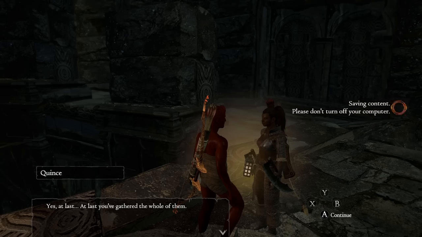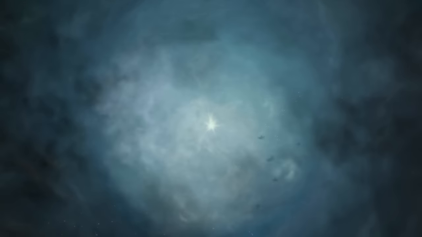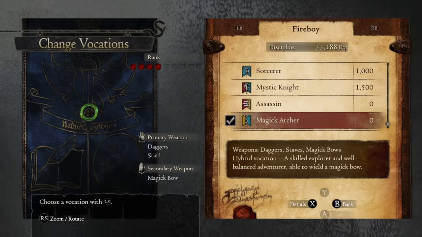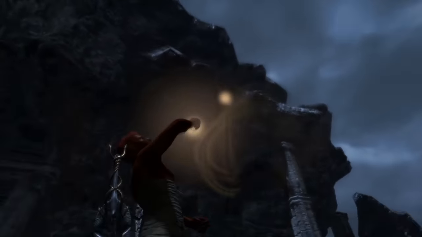It was the moment of truth. Fireboy gave 20 wake stones to Quince and we opened a portal into the rift. Instead of diving in right away to fight the final boss, I teleported back to BBI. I purchased the strongest magic bow Barok had for sale, and then swapped Fireboy's vocation over to Magic Archer. After equipping him with his bow and 2 rings of perseverance, he was back to Grand Sarin.